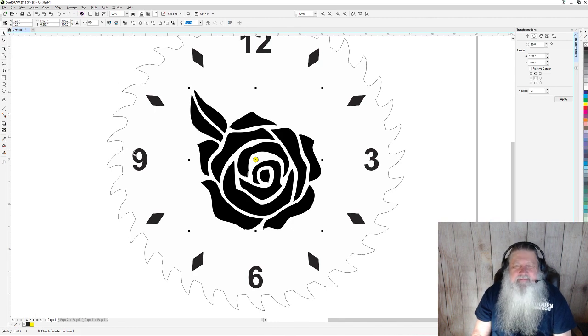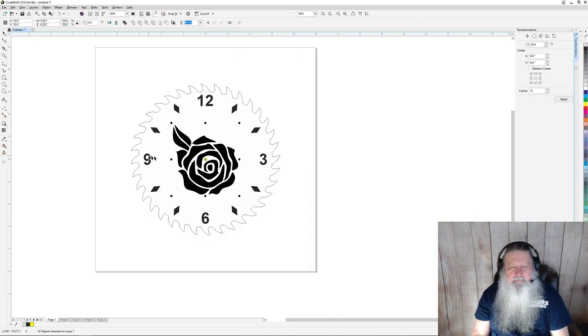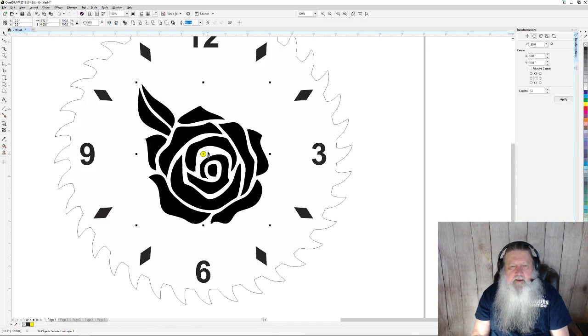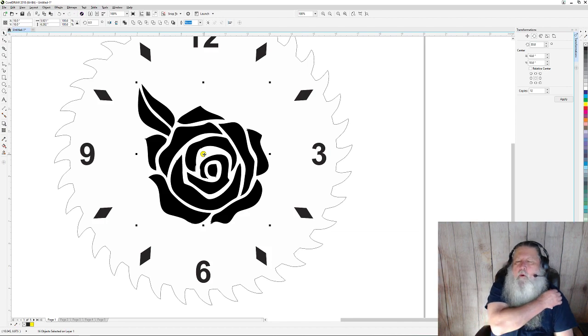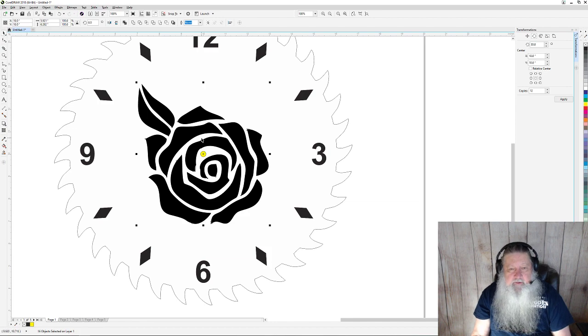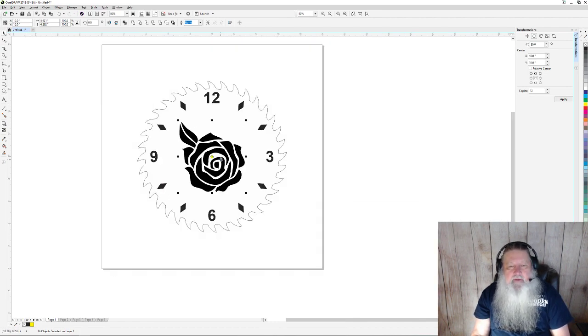Yeah, you definitely could. So there you have it. I gave enough room to be able to bore the hole and put the clock in. Now, if you're going to do something like this, you have to realize that this is going to be see-through. So you're going to have to put a backer on this clock so you won't see the clock mechanism here in the center. So that's something you need to think of.